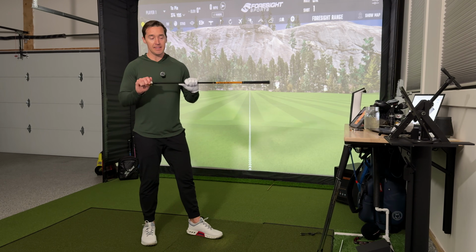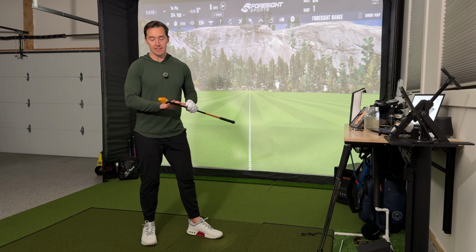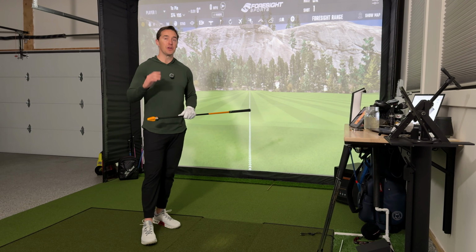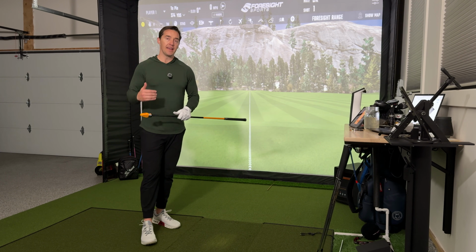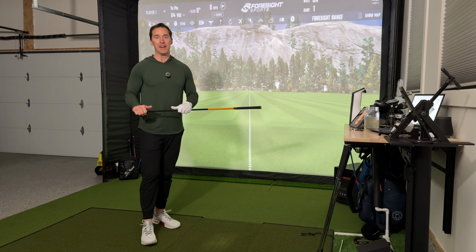So I did have a chance to get back into it this evening. I'm gonna complete the swing speed portion of this protocol. I've got the stack system here, but grab your swing speed device trainer of choice, go through your protocol on the back end of going through the mobility and the strength portion. Ideally, if all the stars align for you at home.